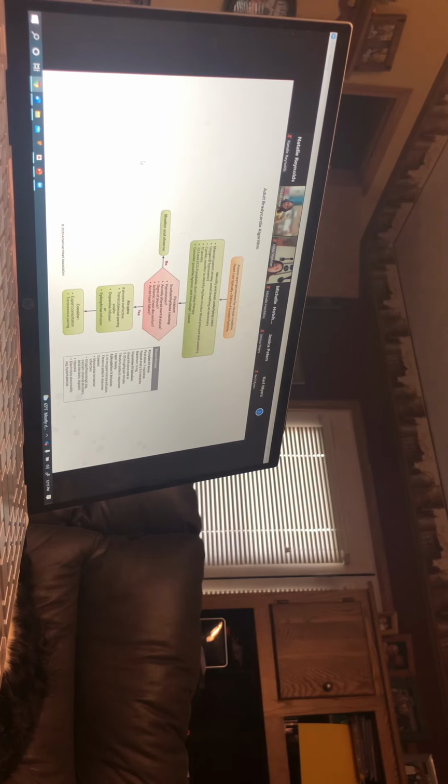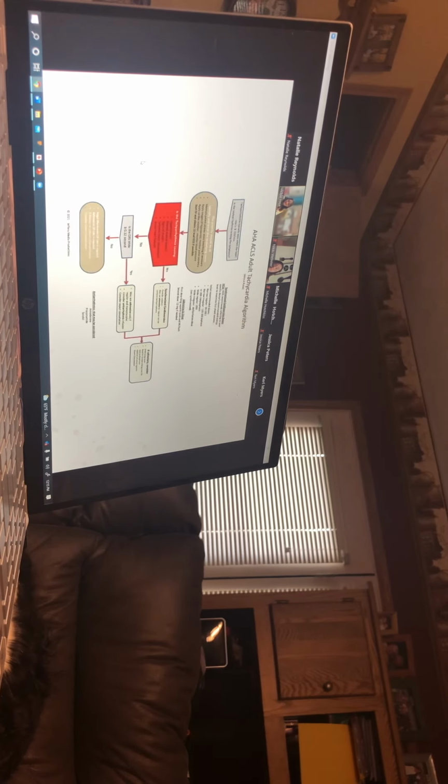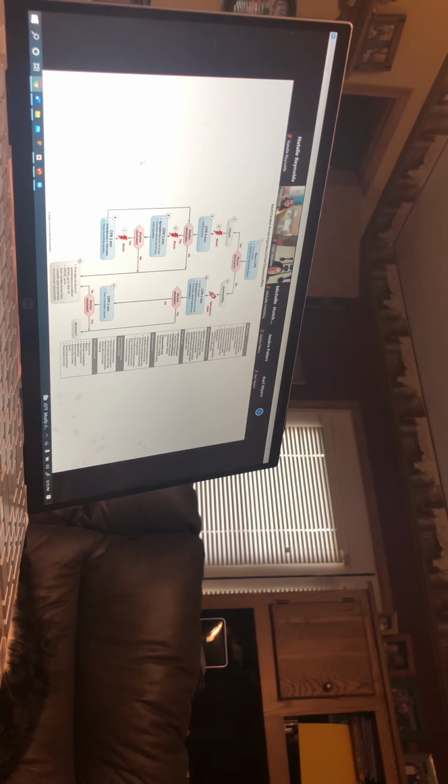These are just some of your algorithms that you have in your cards and in your book. So there's your Brady, and then your Tachy, and then your one for VTach, VFib, or asystole PEA. These are the cards that you will be looking at and telling us. And if you've not really looked at them good, it's going to tell you over here what to do. See, there's lidocaine on there. It's going to tell you the doses. So you would tell your med nurse, okay, give epi 1 milligram. Okay, give lidocaine. You want to say that. So take a peek at your cards before next Thursday. You bring your cards next Thursday.